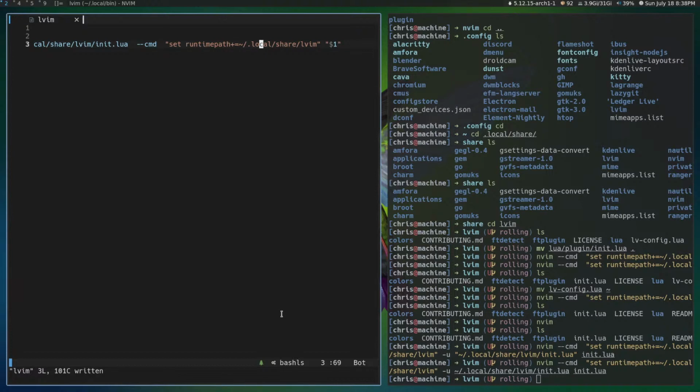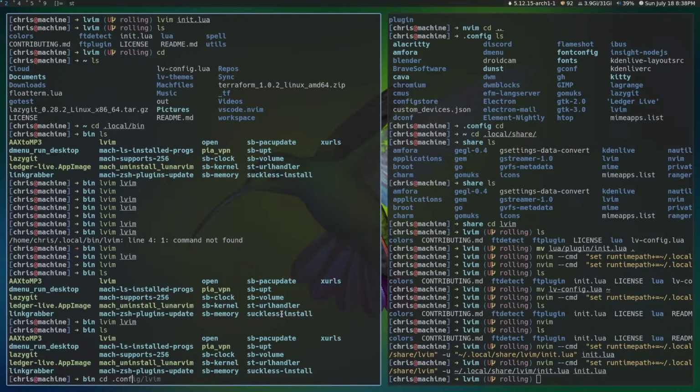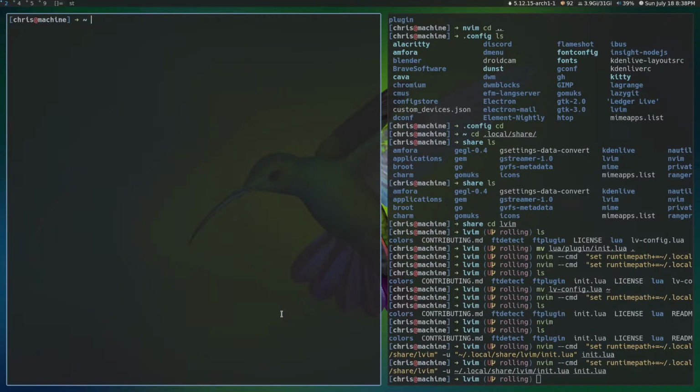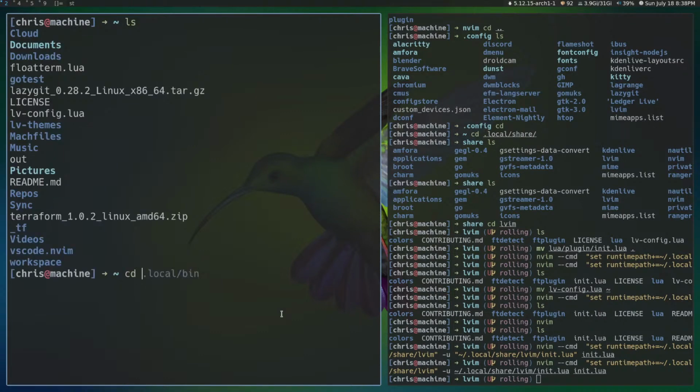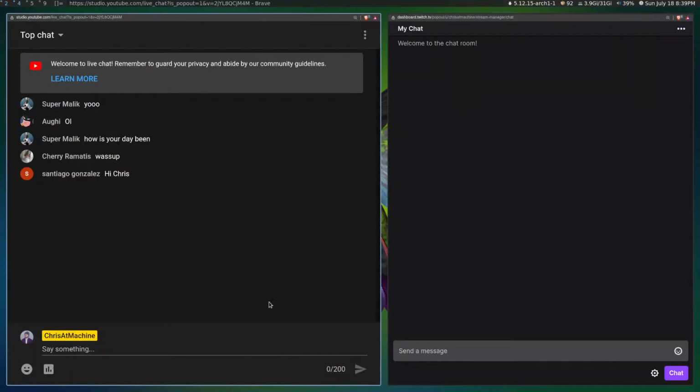So after doing this, we have that in the runtime path, and we're also using this as the directory now, or the file. This may also add that directory to the runtime path. Maybe it doesn't. But I'm doing that just to be safe. So now, let's make this bigger a little bit too and show you what's happening here. If we go into .config, and if we go into nvim, almost none of LunarVim's config is here, just the plugin directory for the compiled Packer stuff. Now we're gonna get that out, but it's there right now, and we're gonna get that out. And so you'll be able to have your Neovim config completely separate from your LunarVim config, which is pretty cool.